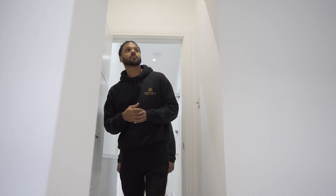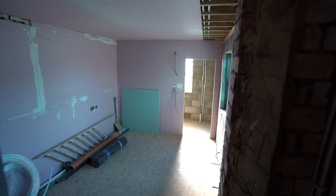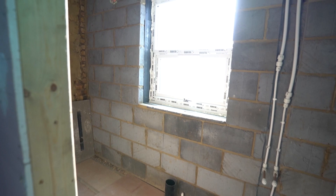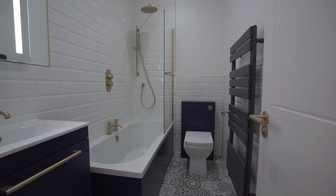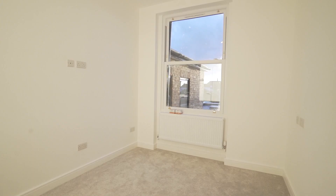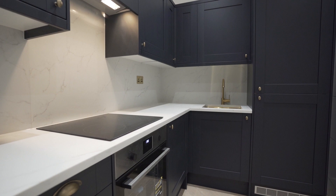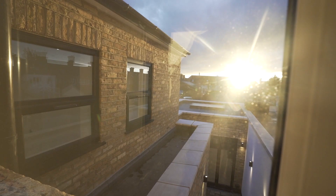My favourite part of this two-bed is the split-level master bedroom at the rear of the property. This master room benefits from an ensuite bathroom with two big windows — a good-sized double room. These two-bedroom, two-bathroom flats are great because with property prices soaring in the UK, a lot of people can no longer afford to buy in London alone on a starting salary. Properties like this mean siblings, friends, or sharers can join forces and buy together — combining their purchasing power is really one way to get on the property ladder. Let us know in the comments what would make you spend your money, whether buying or renting.